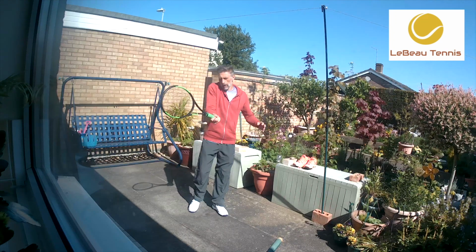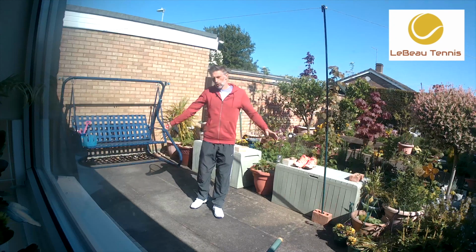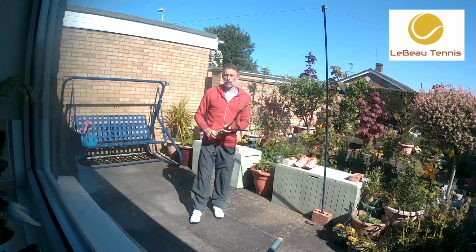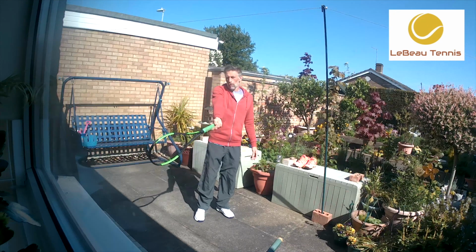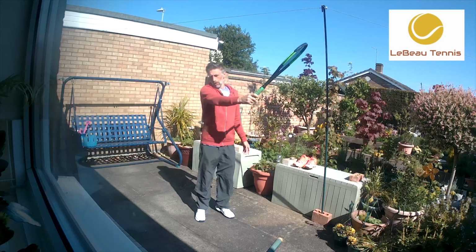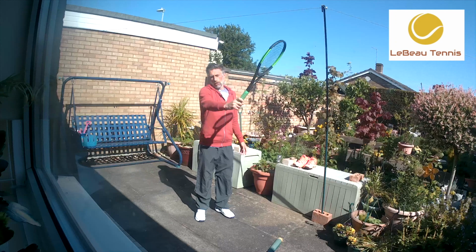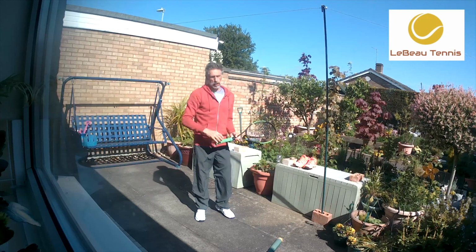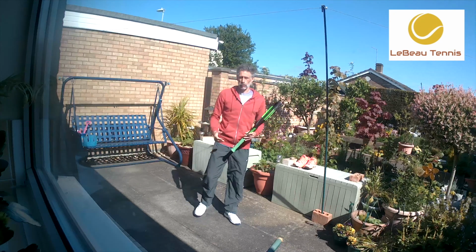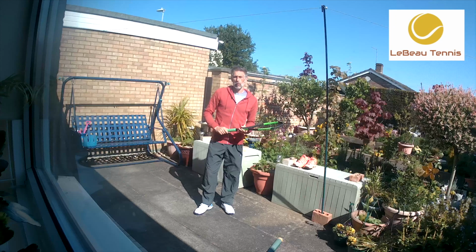the difference, I think, between contacting the ball with the bent arm and contacting the ball with a straight arm, is that on the straight arm you're able to get more torque and more power, I'd say, because of the space that the racket can window wipe, if you like, through the ball, so you can accelerate and get more power. And I think that's the reason why Federer's forehand is such a dominant weapon.